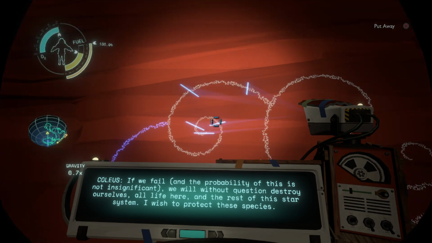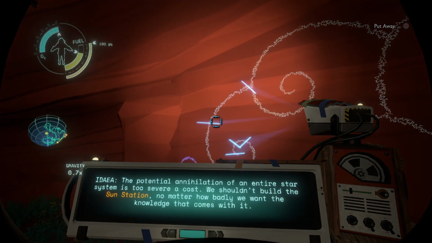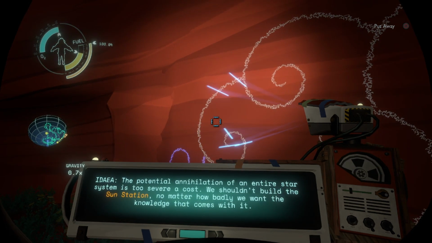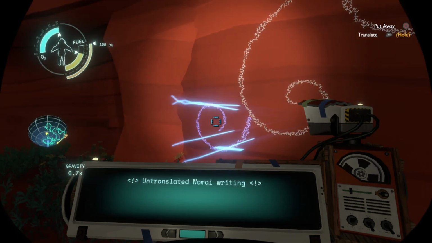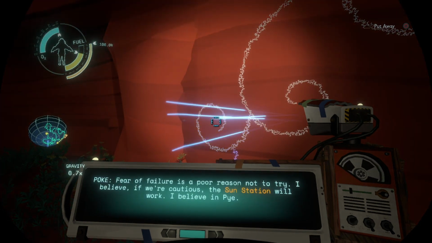I wish to protect these species. Idea. The potential annihilation of an entire star system is too severe a cost. We shouldn't build the sun station, no matter how badly we want the knowledge that comes with it. Okay, but what is that knowledge? You're not going to just tell me that? Poke. Fear of failure is a poor reason not to try.